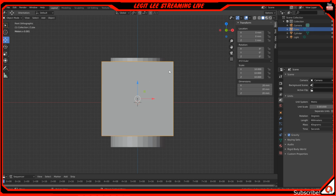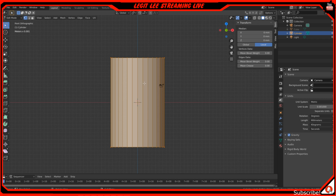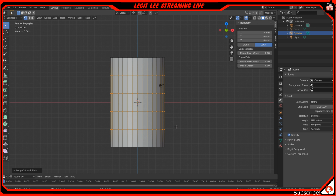So we're gonna hide the cube for now, hit H to hide when you have it selected. Then we're gonna do tab, hit Control R to do a loop cut. And then we're gonna span that loop cut out to do more than just one. If you scroll your mouse wheel up, you'll be able to add more of the loop cuts. The more you scroll, the more lines you add. So I'm thinking let's do about 4. Hit OK. Double click to make sure that it sets in.